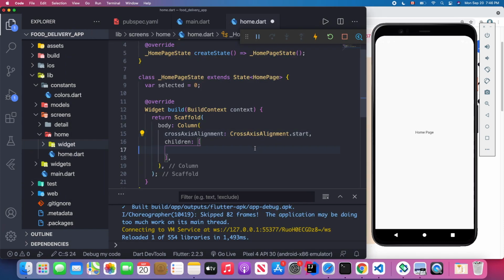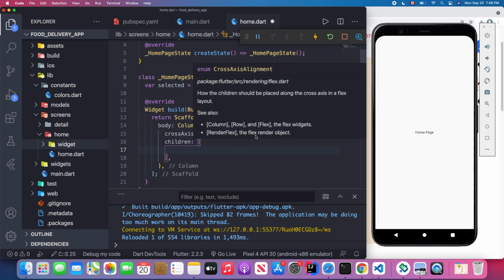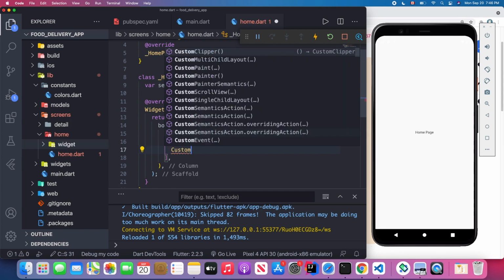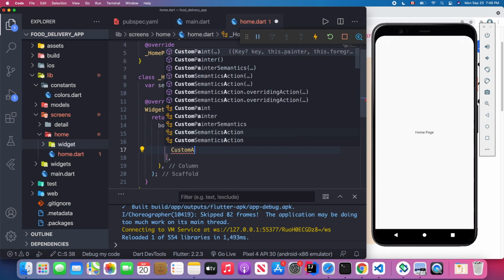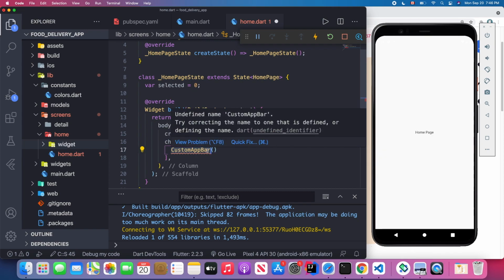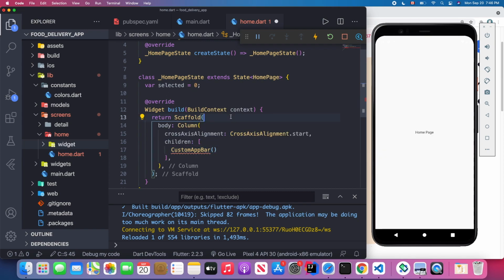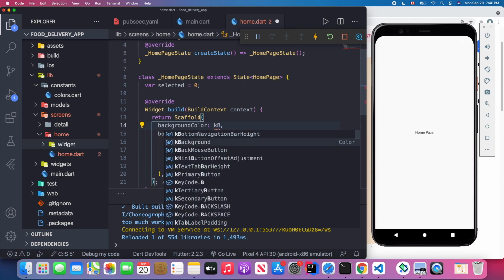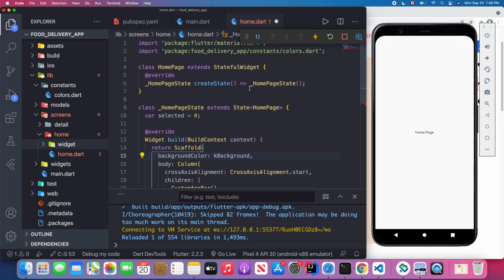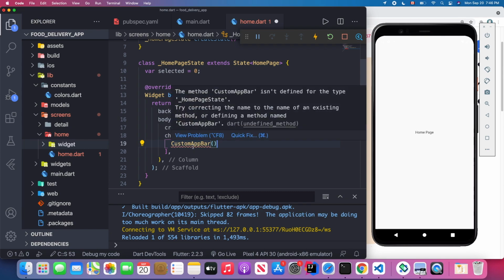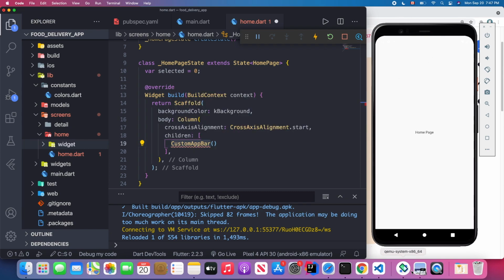Then give this custom app bar, right? So I'm going to implement this one. Also, we need to set the background color for our scaffold from our colors.dart. We defined it before. So let's create this custom app bar.